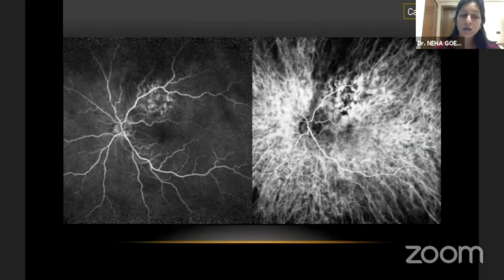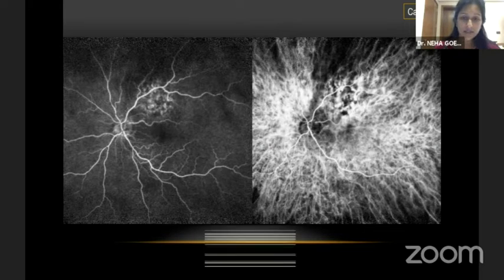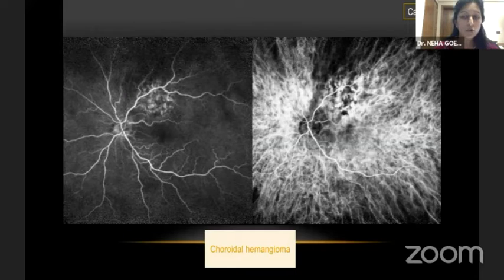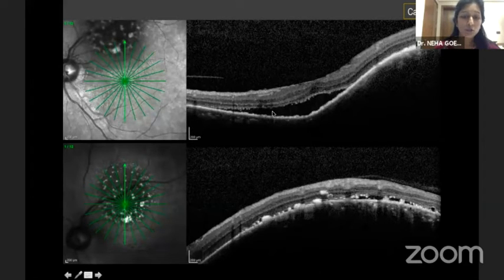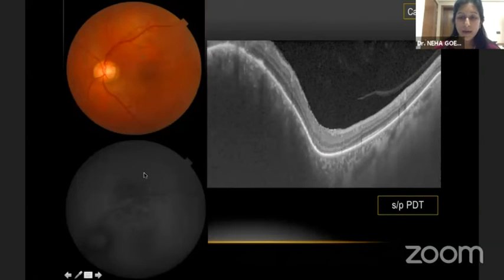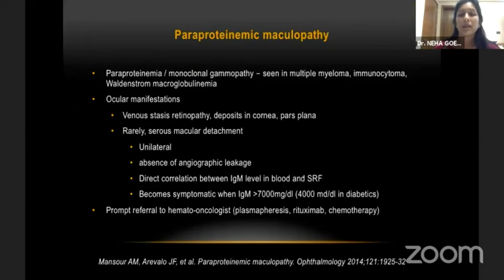And here you see a well-circumscribed lesion in the superior part of the fundus, which had very early filling on ICG. Now, this is a classic choroidal hemangioma. And again, it presents with the neurosensory detachment, but there will be an elevation on the OCT as well. Here you see some RPE deposits, which account for this hyperreflectance on NIR. This patient did well after PDT.